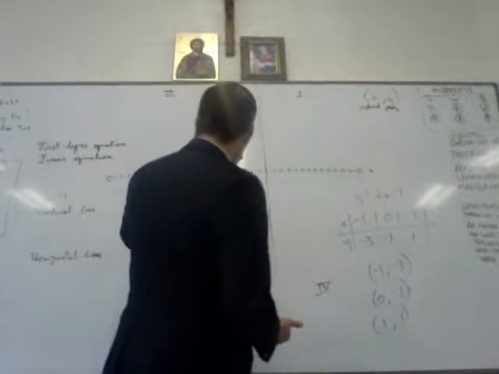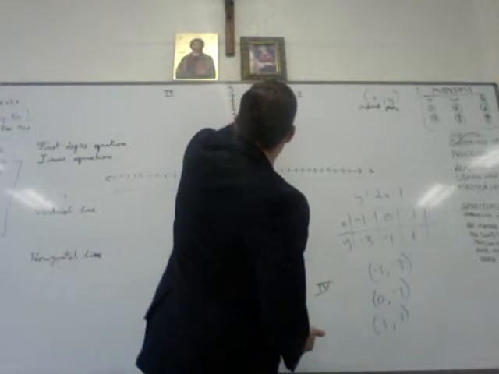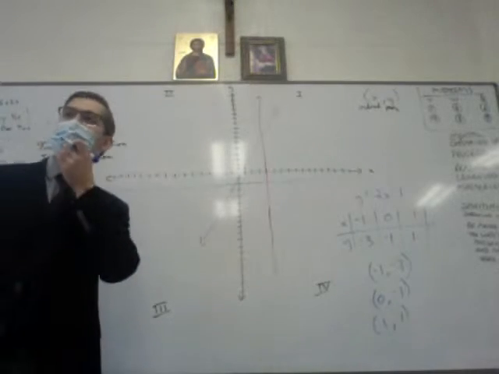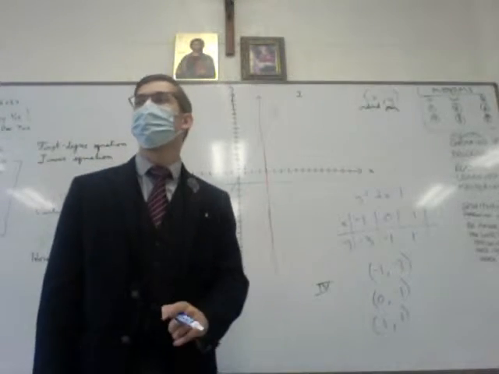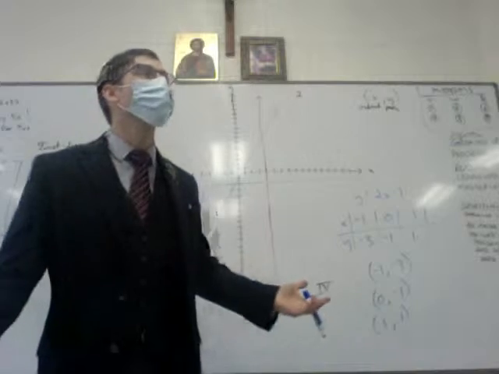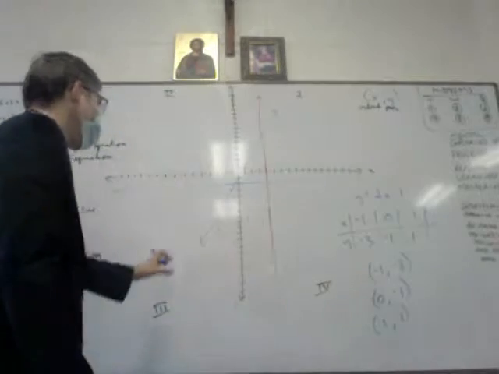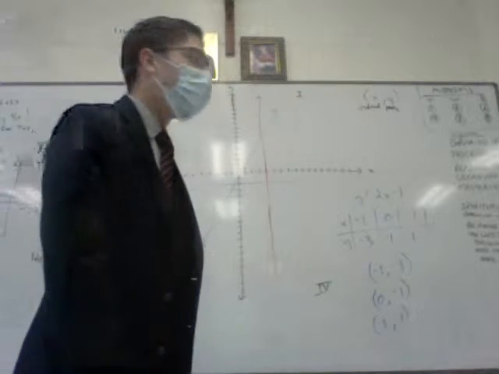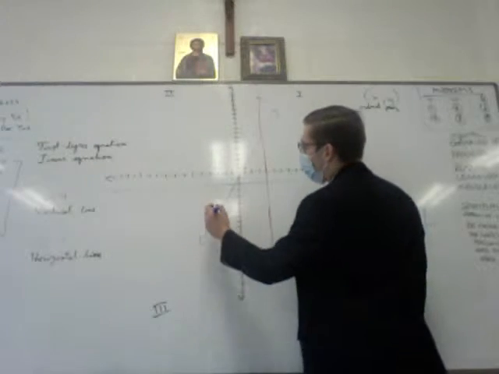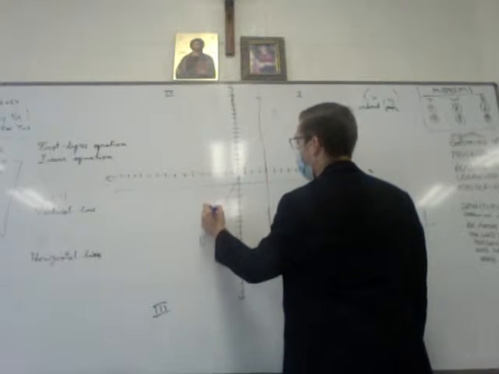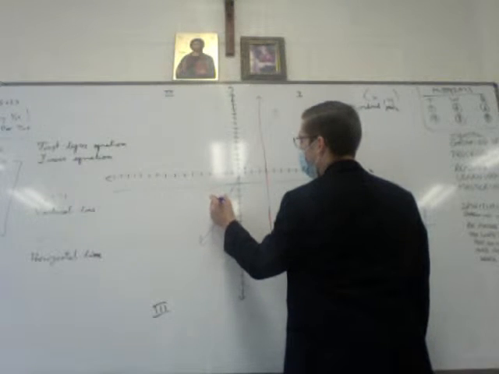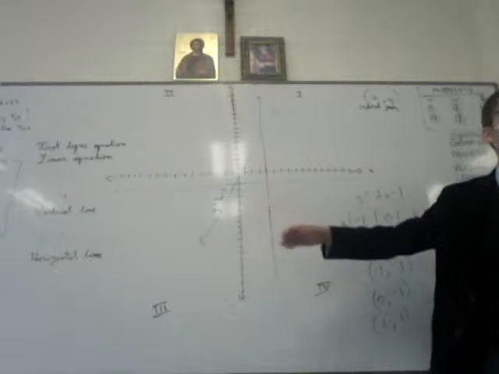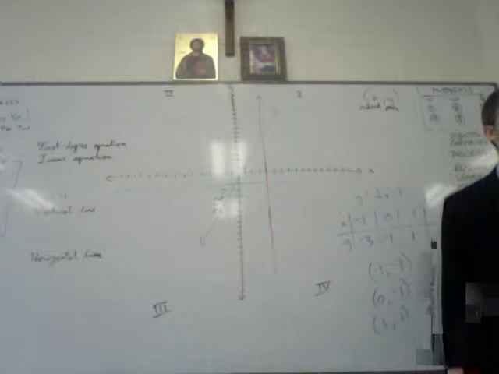So that looks great. What I can do here is I draw a line between them. I draw arrows at each end. Why do I put the arrows at each end? Because it's infinite. It goes on forever. Any solution along this line will work for it. Then the best thing to do is also label it. So this is y equals 2x minus 1. Notice how I also label it? That's a good practice to get into.